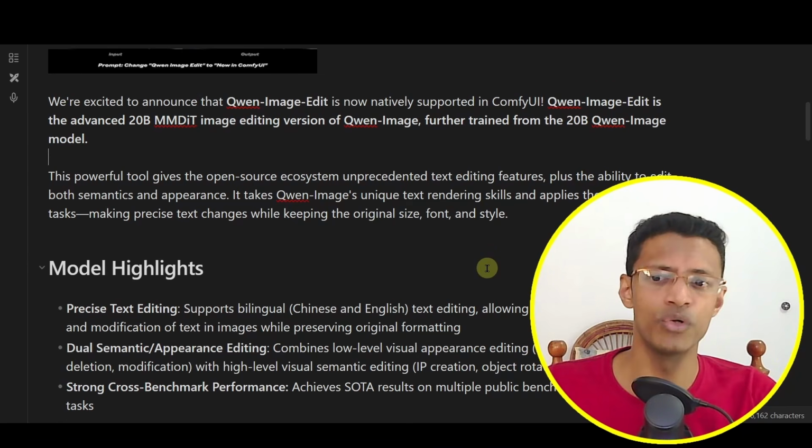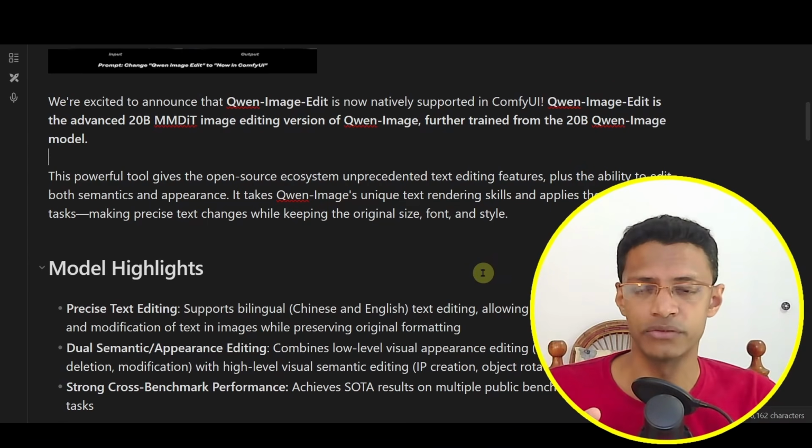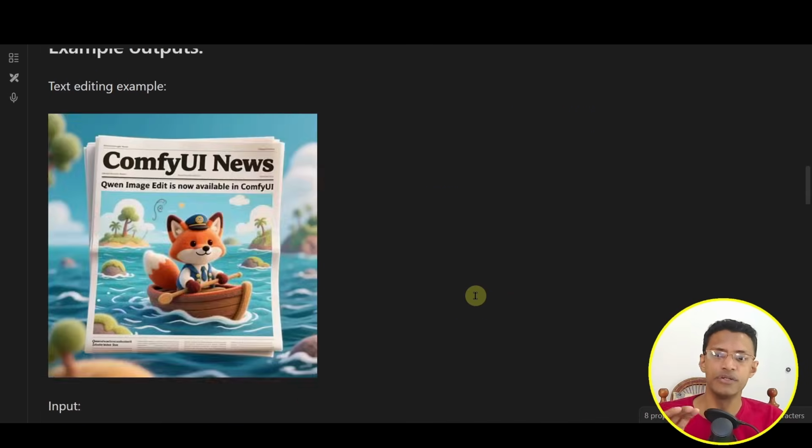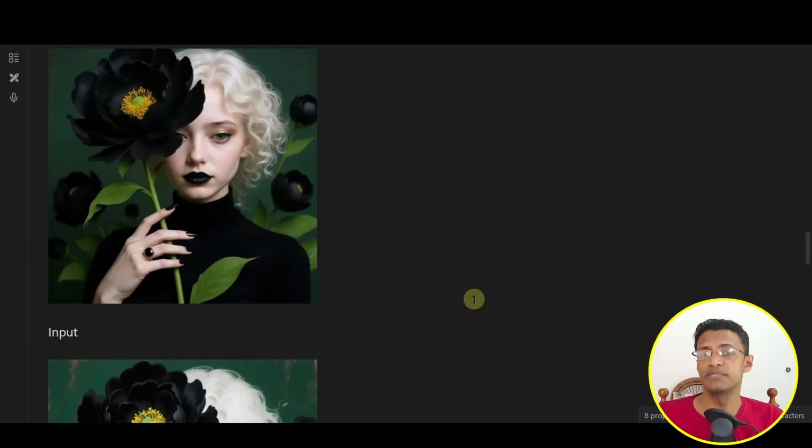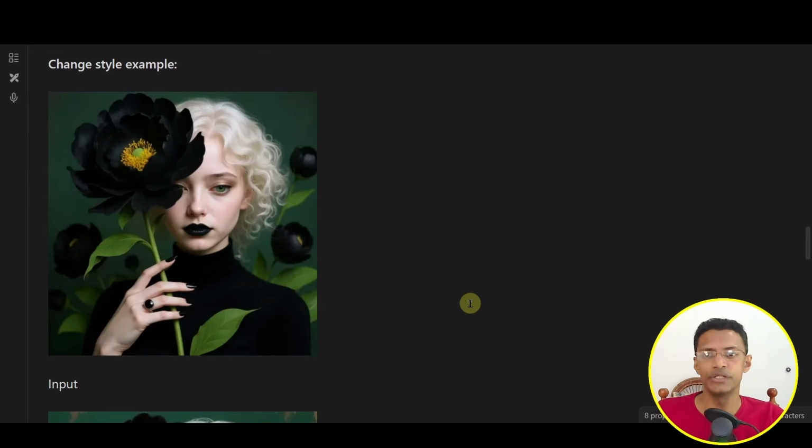Now, today's focus is only on photo restoration. However, in this blog post here, nowhere did they mention that this model is for photo restoration. So this is completely experimental on my side. If it works for you, good. If it does not work, then we'll probably have to try a different method.